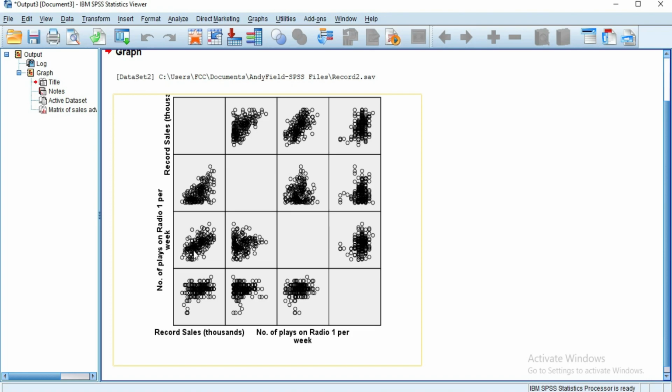Then we have the plot of record sales with the number of plays on the radio per week, and in the last we have the scatter plot showing the relation between record sales and the attractiveness of the band.